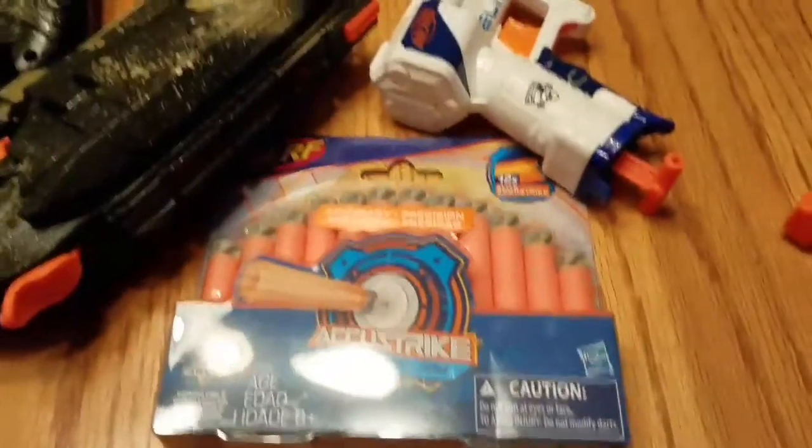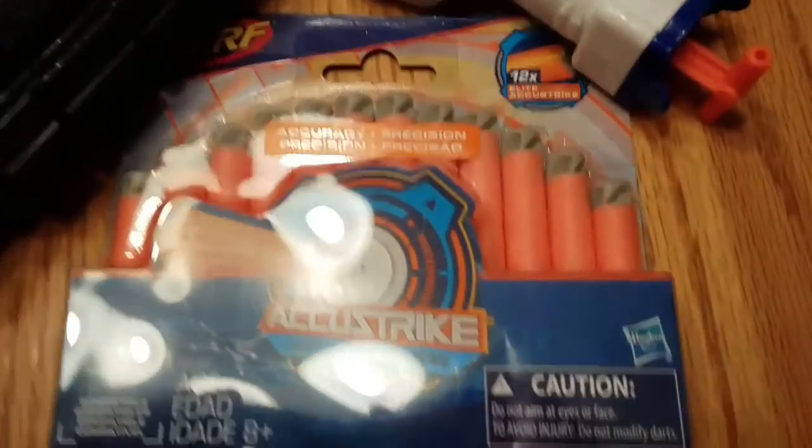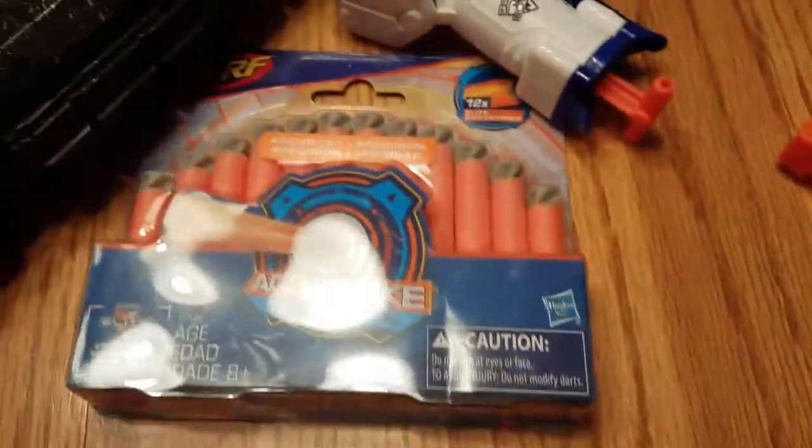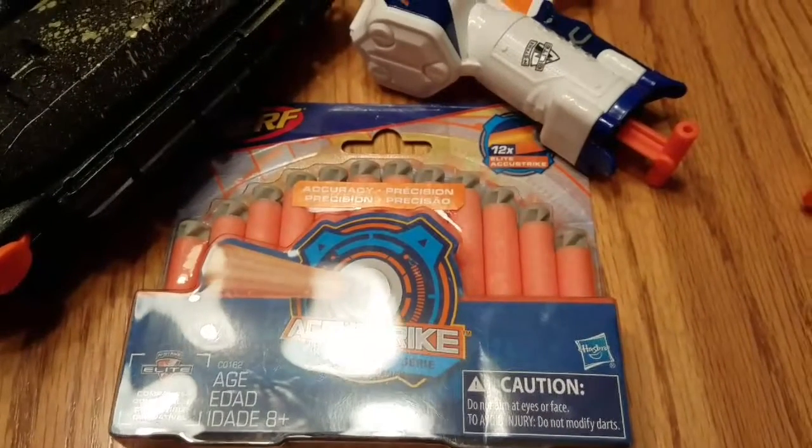With the start of 2017 coming up, Nerf has now released a new line of darts called the Accustrike darts. Let's see how compatible they are with all their other Nerf guns, and if they stand up to the normal Nerf Elite darts.